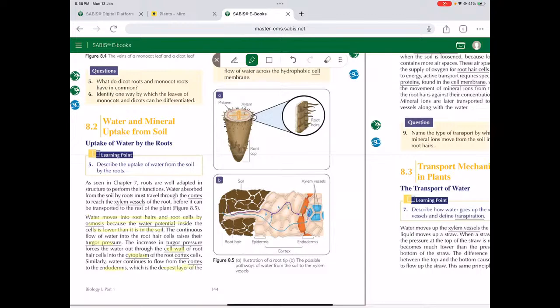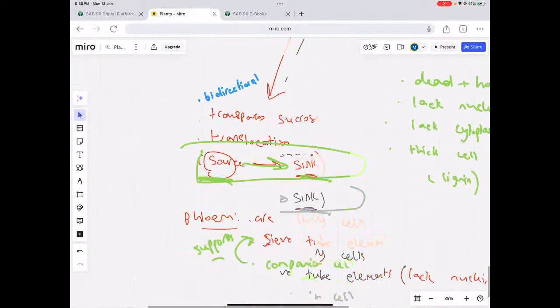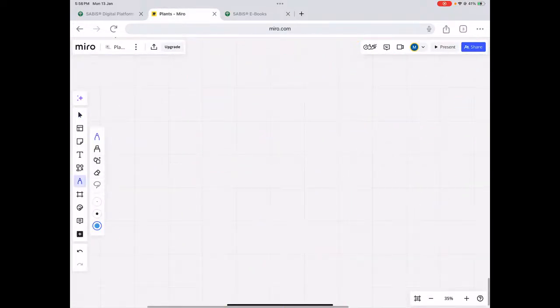So look at the pathway. Let me write it again here. So first we're gonna go from the soil. This is where the water is found, so H2O is found here. Then, remember, root hair cells. And just a small note, what did we say about root hair cells? I will write it down very quickly. This is like a summary for everything, guys, so pay attention and try to take notes with me.